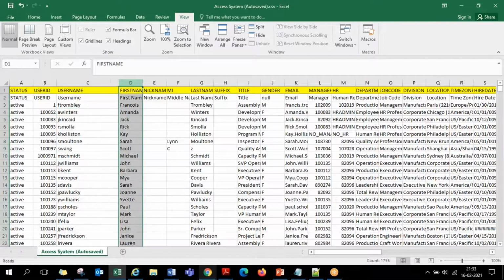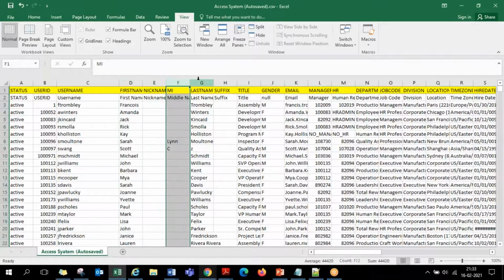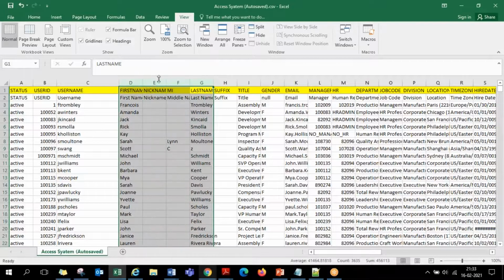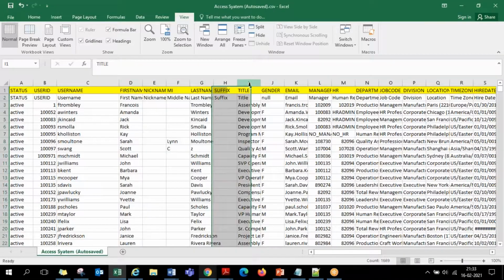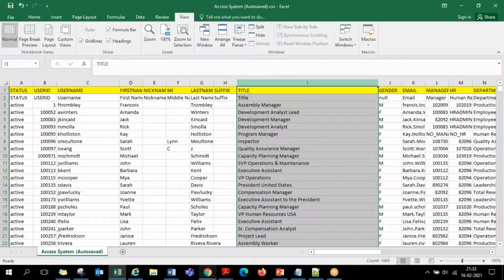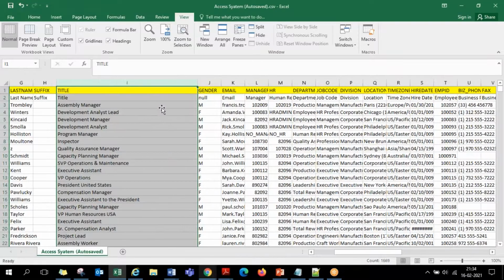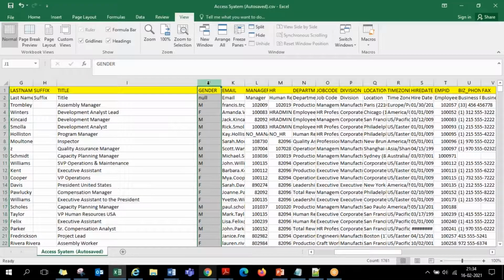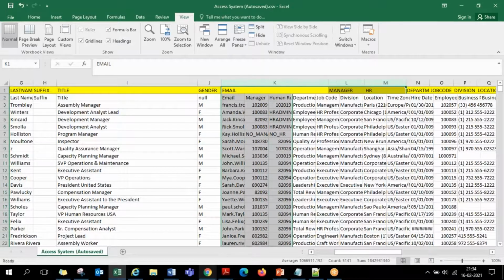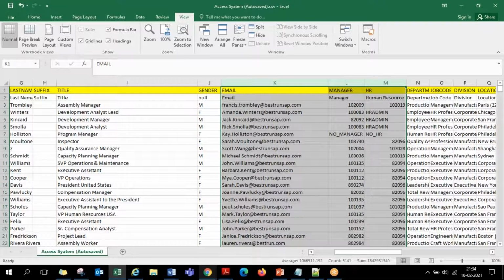And then there will be these columns like first name, nickname, middle name, last name. These are the different fields where nickname and middle name are optional. First and last are required to be maintained. And next important is title. The title is, as of today, whatever is the current employee's position title that you can give here. So whether you are an assistant manager, a consultant, a project manager, whatever the employee's title is in the actual HR system, the same thing can be maintained here. And then the gender as M for male and F for female. These are the things you can maintain. Next, you have the columns for email ID, manager, and HR. Columns K, L, and M.